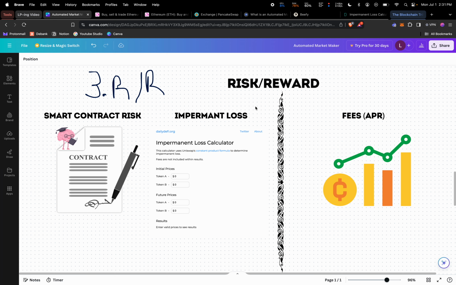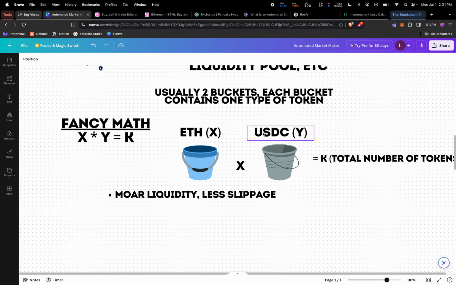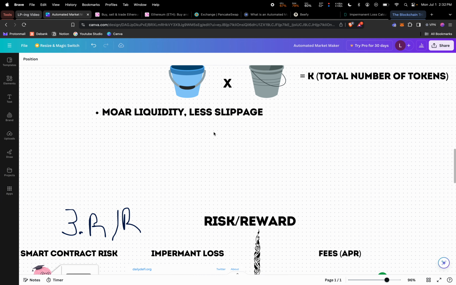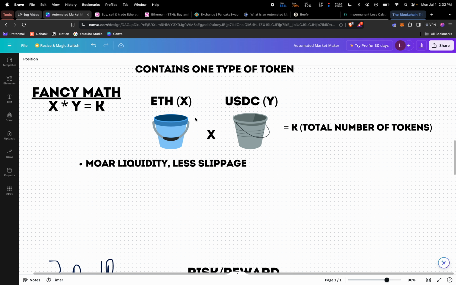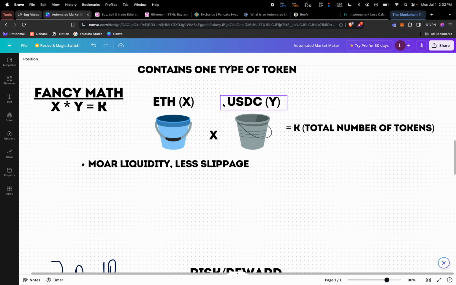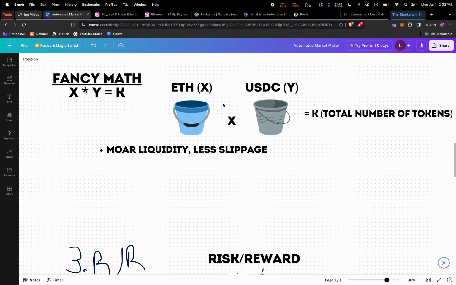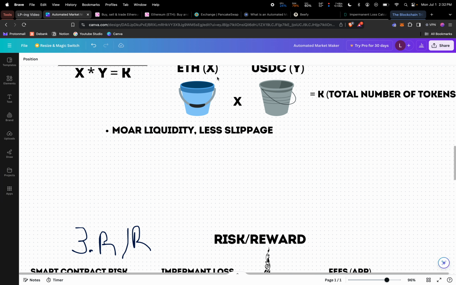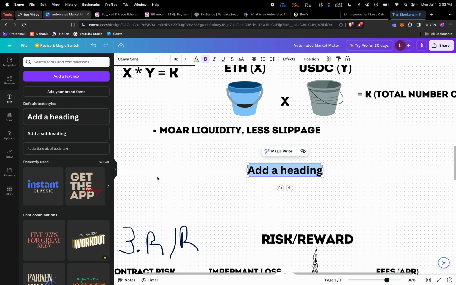You get it. And then there's another thing called impermanent loss, which would probably be its own video to explain what it is. But basically, think of it like this. Say you're holding ETH and USDC individually outside of a smart contract LP pool. So you just have this in your wallet. Obviously, your USDC should stay the same price, usually. But your ETH is going to fluctuate in price. So say ETH is at $1,000. Let's just do this live.